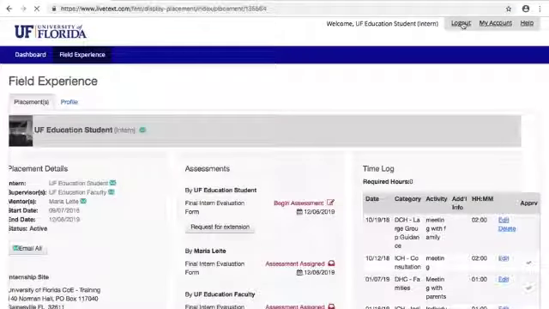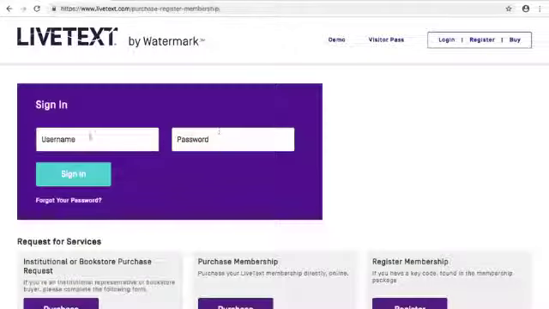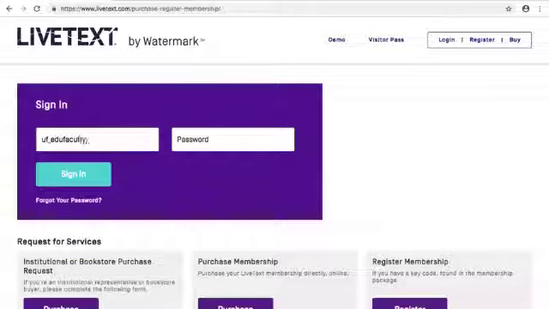So let's log into the supervisor account so you will see what your supervisor will see, which is pretty much the same space, the shared space with your placement information and with the access to your time log. So it can be approved by your supervisor, and then you will see when you're back in your page the green check showing that your entry was approved.